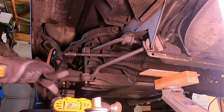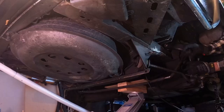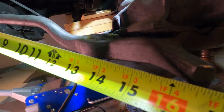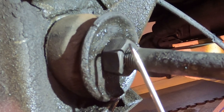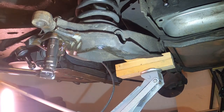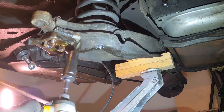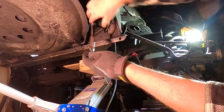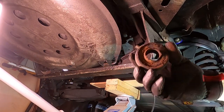Next up I removed the anti-roll bar and drop links along with their very crusty old bushings. I'm pretty sure none of this has been replaced since the van was new in 1984. This all came out fairly easily and it was on to the radius rods. For the radius rods, I wanted to try and keep the alignment as close as possible, so I measured the distance between the nut and the end of the bar to match it up when reinstalling. I even counted the threads on the rod as another way to compare old to new. With the nuts removed and the old hardened bushing popped off, everything was going very smoothly — I was starting to feel just a little bit pro. I figured the rod would just pretty much fall right off, but I really had no clue what was to come.